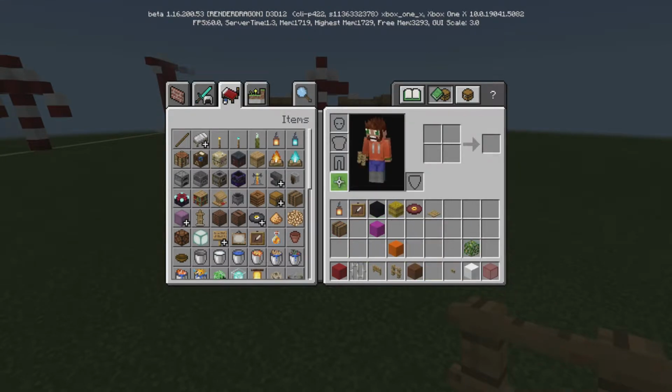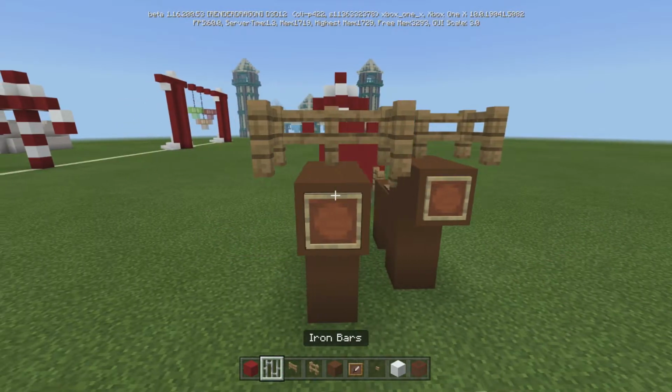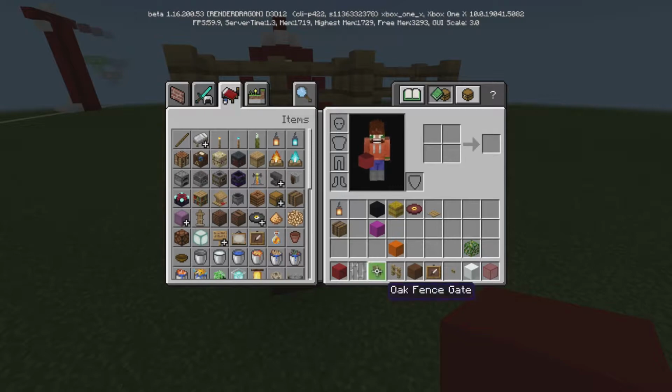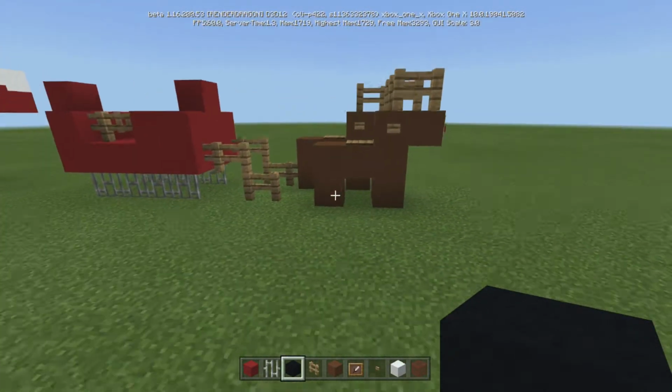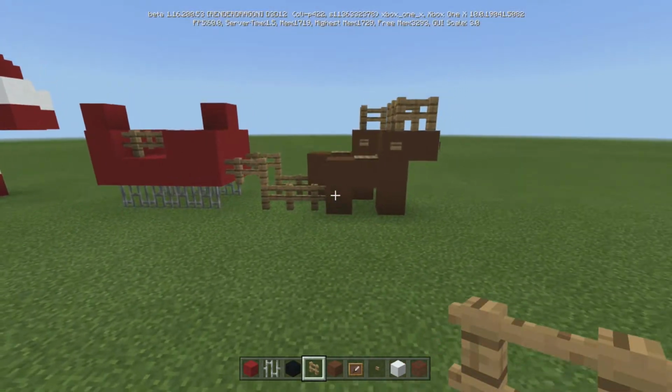Okay? Now we're going to take our item frames. We're going to go across the front. Now the front guy is going to be Rudolph, so he's going to be leading. That's why he's in the front. The second guy could be whoever you want. There's Dasher, Dancer, Prancer, Vixen, Comet, Cupid, Donner, Blitzen. Do whichever one of those you want to do. Okay? If you want, you can connect this. I didn't for the first one, but you can if you'd like.